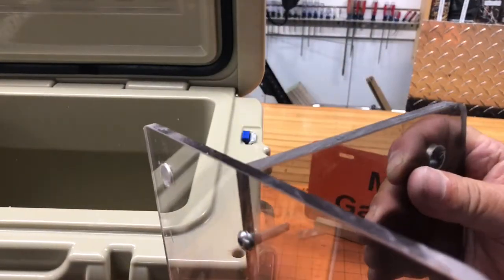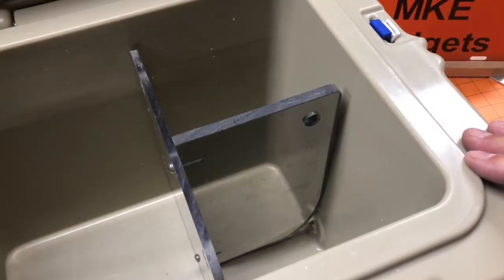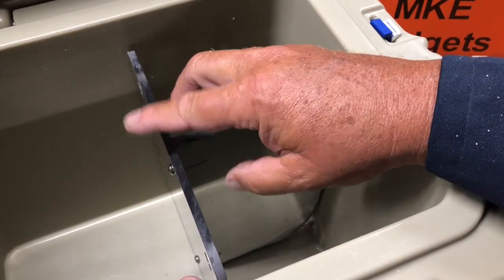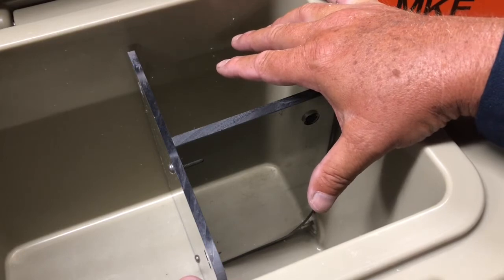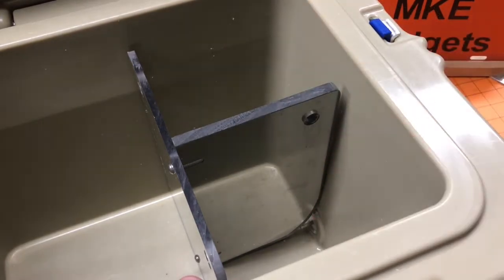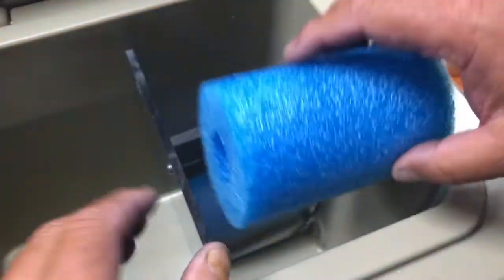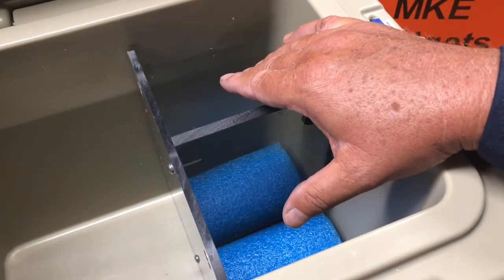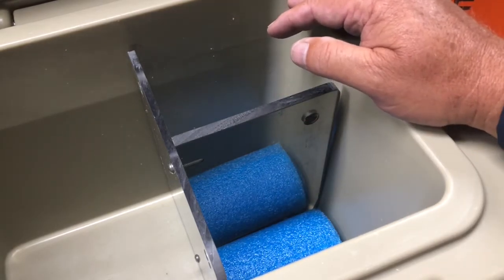Let's put it in a cooler and see how it fits. I think it's gonna work out just fine. On this side over here, I can have my ice and beverages, and this is just a spacer, so I don't have to use as much ice. Or if I want to take sandwiches with me, I cut up a pool noodle and I'll stick that in there. You put the sandwiches on top of the noodle, and that way when the ice melts, the noodle will float and keep your sandwiches dry.